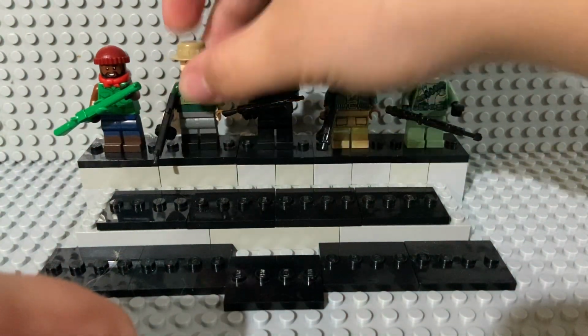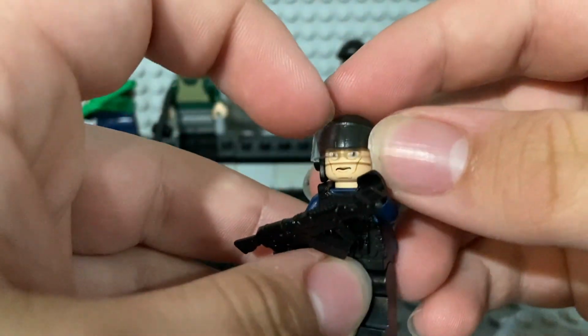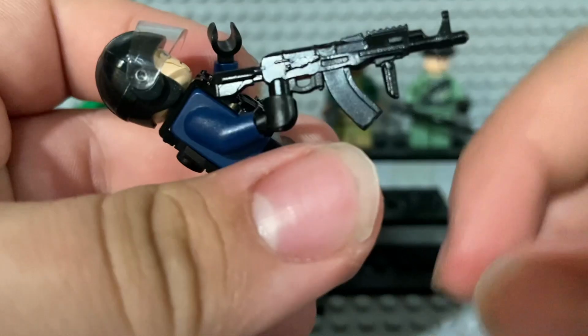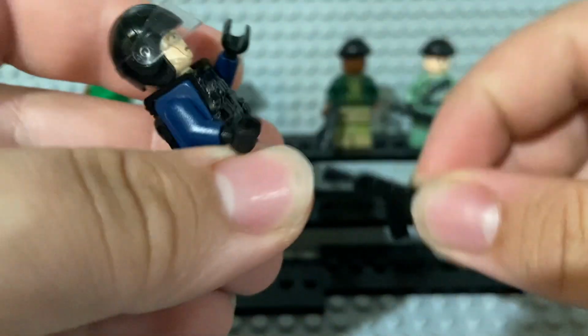He looks pretty good. Next are the troopers you mostly fight at the end of the game, wearing blue and armor, like for the last mission. This is another Brick Arms gun. I'm not 100% sure what it is, so I'll get that out of the way.